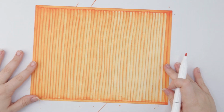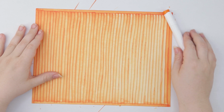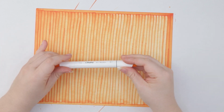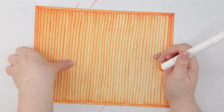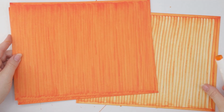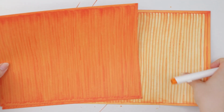All right, that completes page 4. Getting a little nervous here, not gonna lie. So I think what I'm gonna do is let this rest for just a second before I start page 5. So, all right, I went ahead and let it rest for a bit. Let's do a quick comparison. This is our first page. This is our most recent page. Big difference. Let's move on.